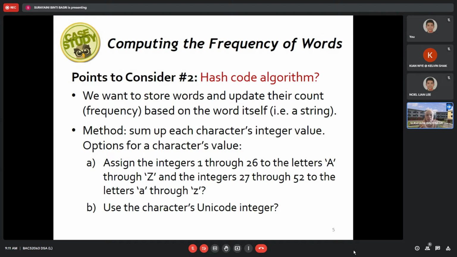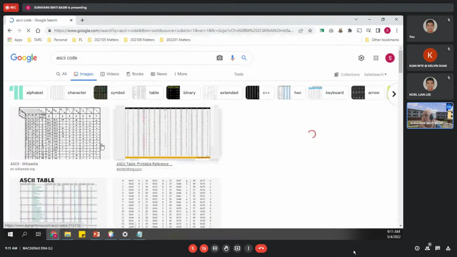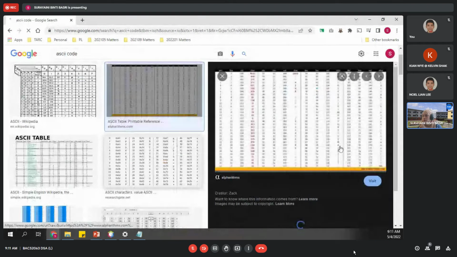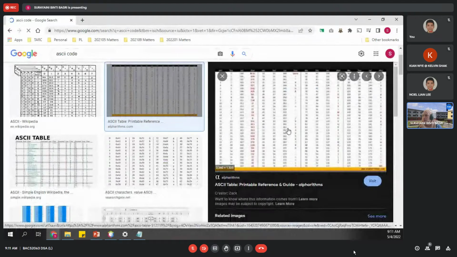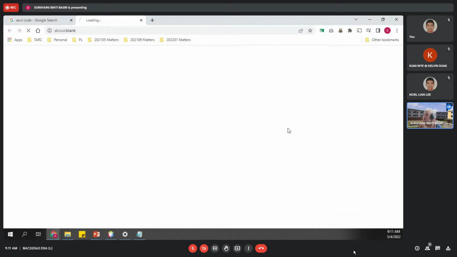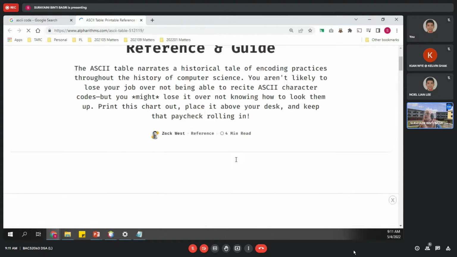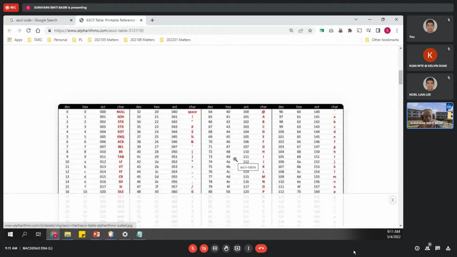So for example, the ASCII code table. So another way is we may get its ASCII code table and sum up.